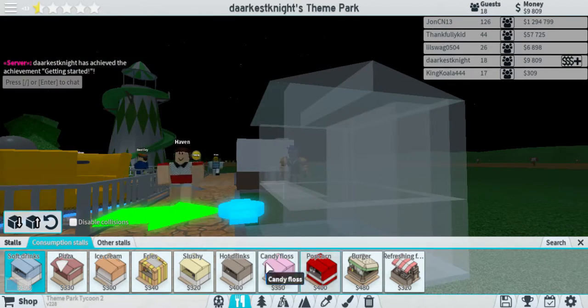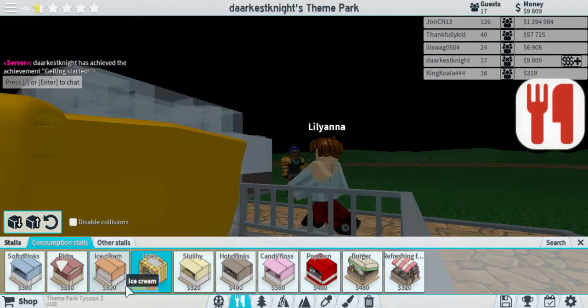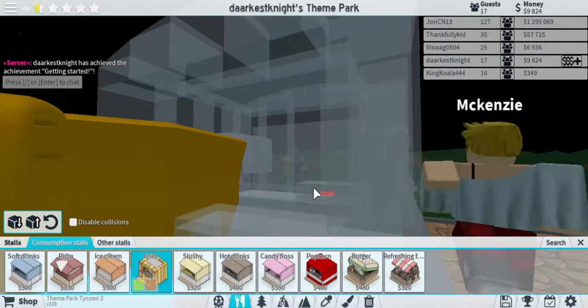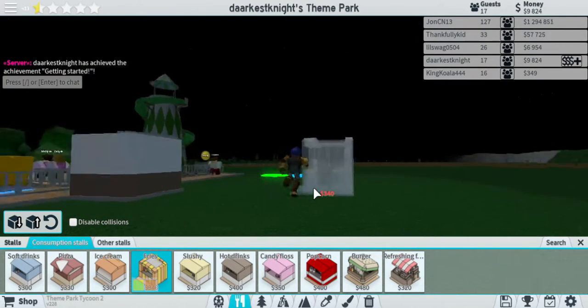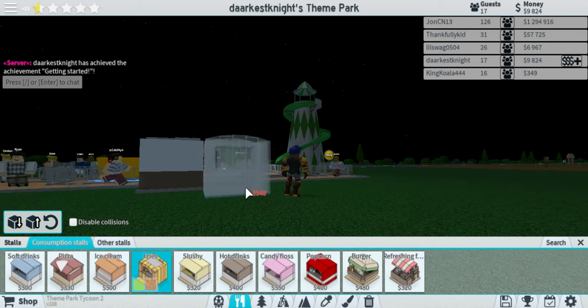It's not Christmas, so I'm not gonna build that. Guys, I love fries, so I'm gonna build the fry shop. Yellow. Build this right next to the restrooms. Ew, I know. Disgusting.